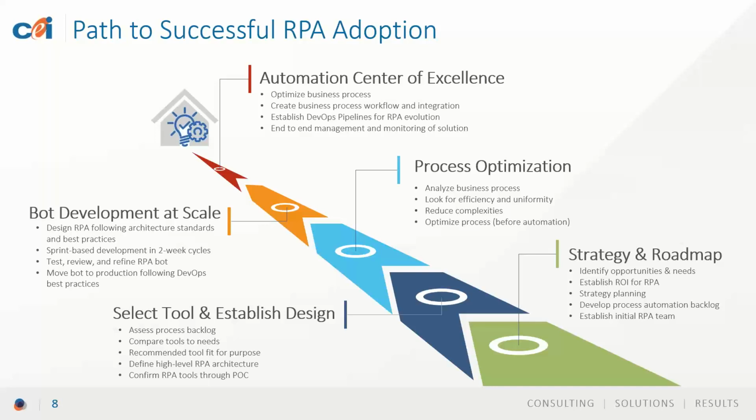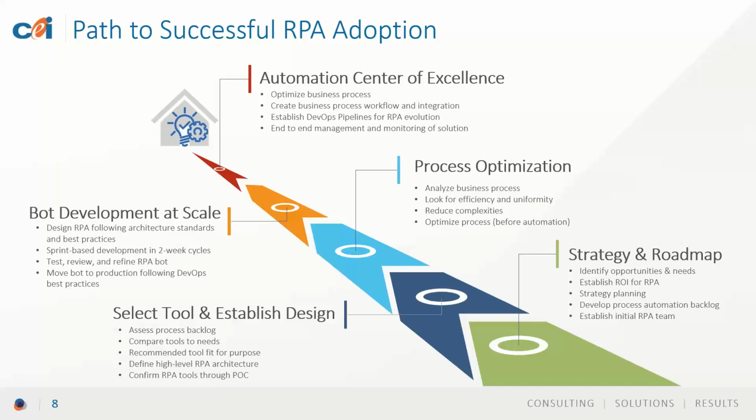And that third step is a critical one. The one in that light blue is to start looking at a process or two as a target for a pilot or for those first initial optimizations. But before we start developing a bot, we want to have an analyst go through that process in great detail and look for optimization. Automating a bad process is not a great idea. Instead, we look to improve that process first and try to simplify it where we can. And oftentimes, just having conversations and talking to the people, you say, well, these three things aren't really needed and we should probably be doing this. And that's where we can often make a big impact before we even do the automation.